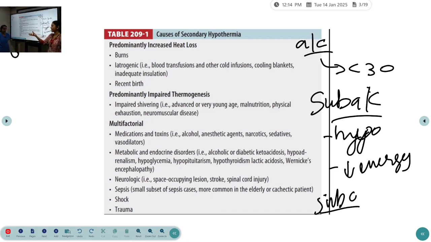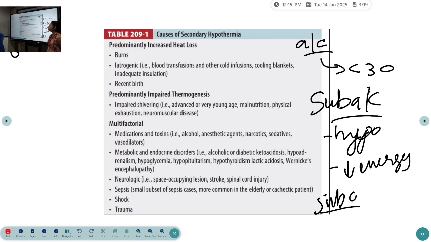There might be some water in that washroom. Or the patient had a fall outside and nobody noticed. The patient was lying there for a lot of time. So the patient had a fall, was not able to walk, such things. That environment also will contribute, and that will cause hypothermia.